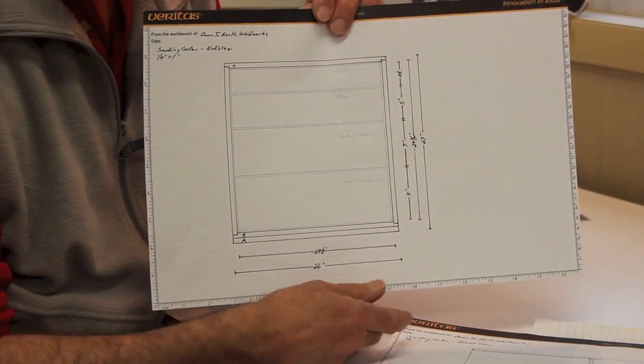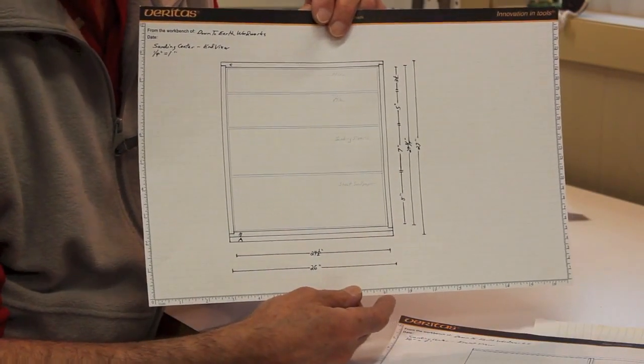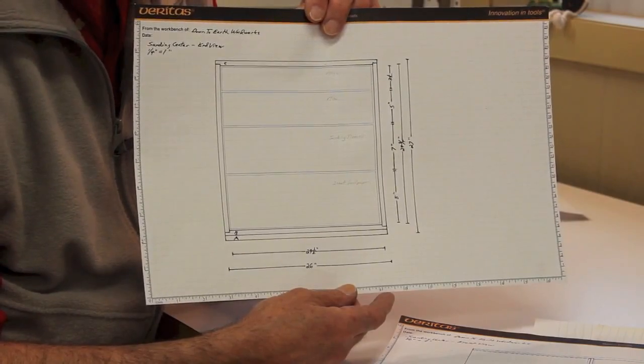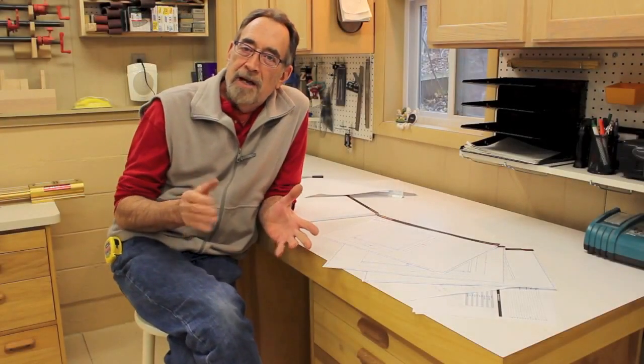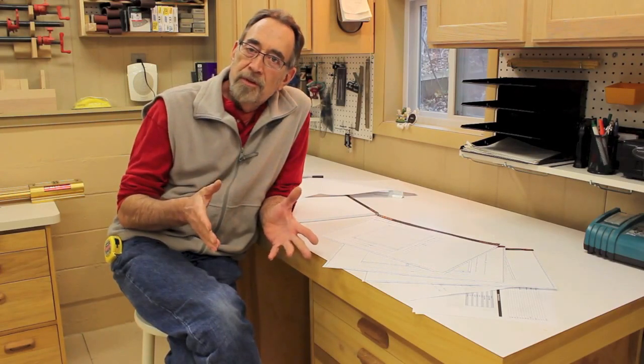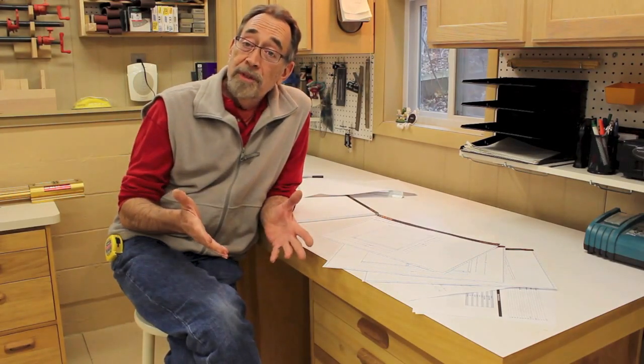These top 2 drawers, the smaller drawers, are going to be my junk drawers. I should get a lot of stuff in those 2 drawers. So all that's left to do now is to make up a little cut list, get some materials on order, and we're ready to start building.